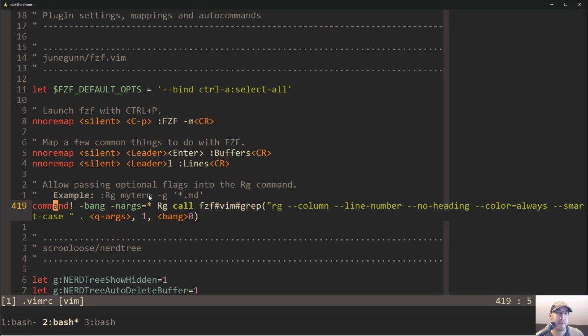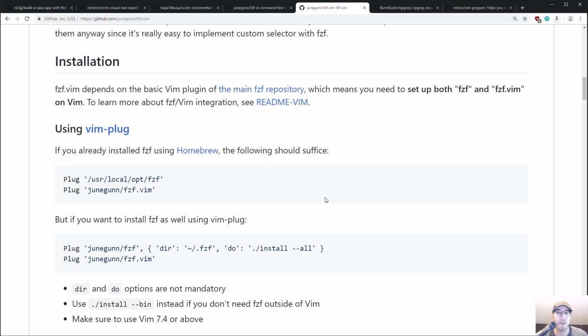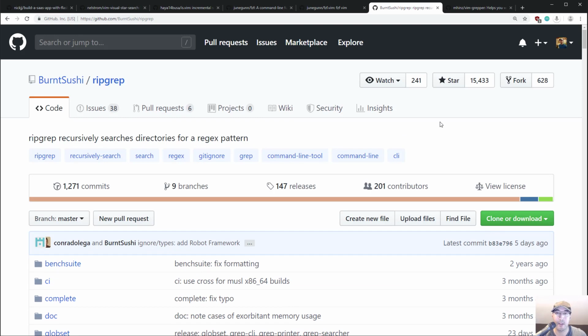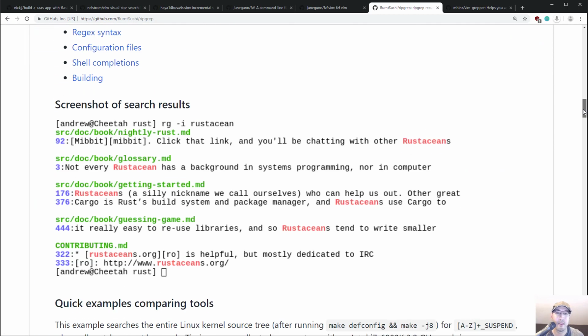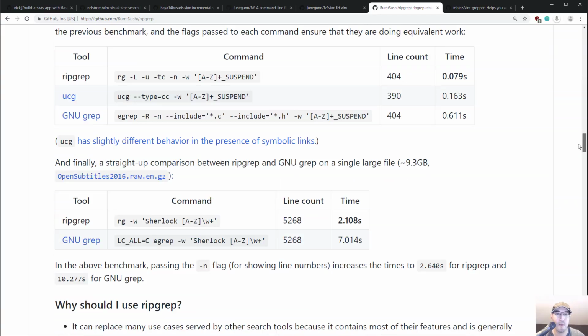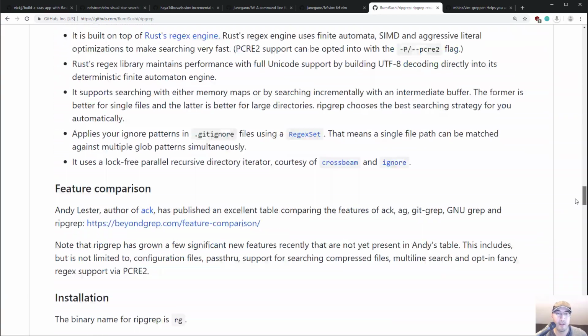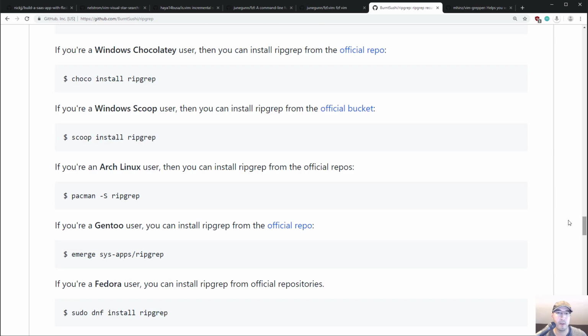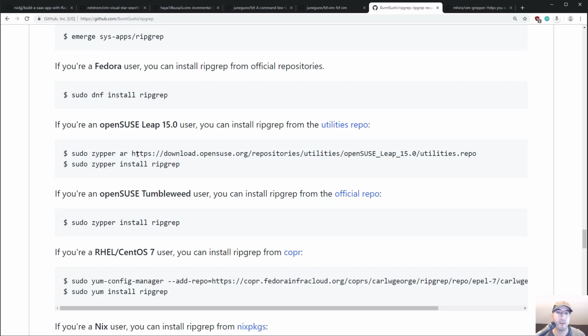So now that fzf and fzf.vim are installed, let's go over installing ripgrep because there is a little bit of configuration that we still need to do. Ripgrep is not a Vim plugin. This will work outside of Vim as well. Pretty popular. I like this guy's name, BurntSushi. But anyways, depending on what operating system or distribution of Linux you have, there's like 8,000 different ways to install ripgrep, but this is for Arch, this is for Gentoo, Fedora, blah, blah, blah.